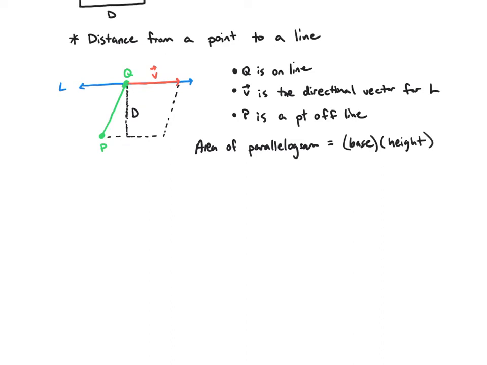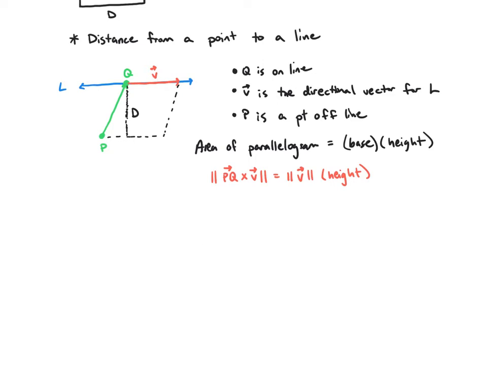Okay, now we know from the analysis of cross products that we have already looked at that the area of the parallelogram is the magnitude of the cross product between the vectors that form the parallelogram. In our case, that is going to be the vector PQ, or QP, again, it doesn't matter, crossed with the vector V. So that is the area of this parallelogram. The base of the parallelogram, the way I've drawn it, is the magnitude of the vector V, which is the directional vector. The height is what we're trying to find. That's the distance we're searching for. And so we're just going to simply solve for the height.